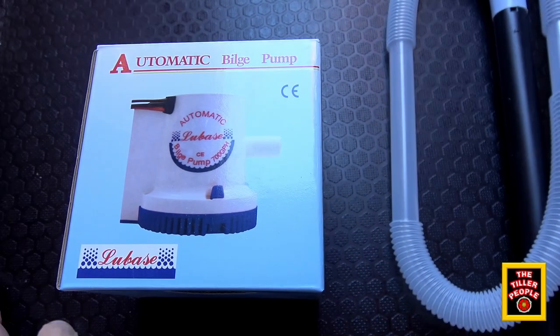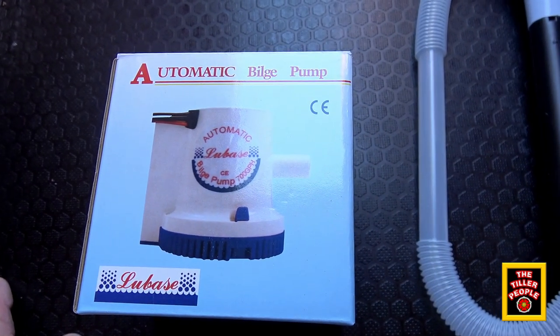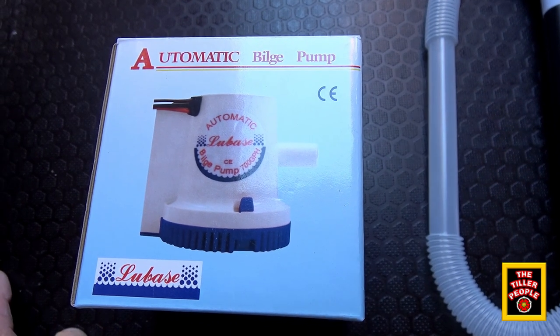And now we're on to the final bit of maintenance. Whilst on board, the one thing you don't want to hear coming on, or coming on a lot, is your bilge pump. That's at the back of the boat. If you have a modern engine, that's where everything is. Or even an older engine, you have a pump there that pumps water out if it's starting to fill up a little bit in the bilge.